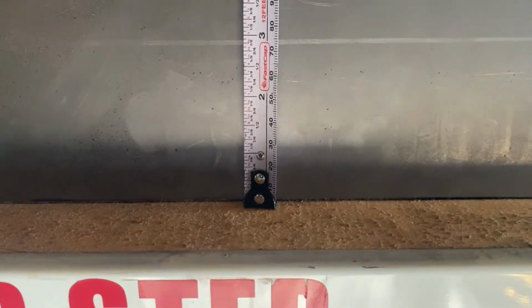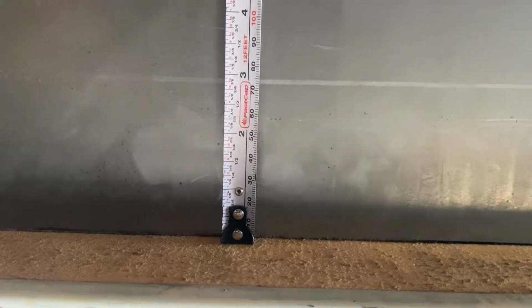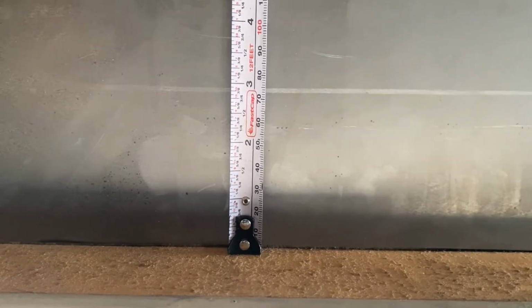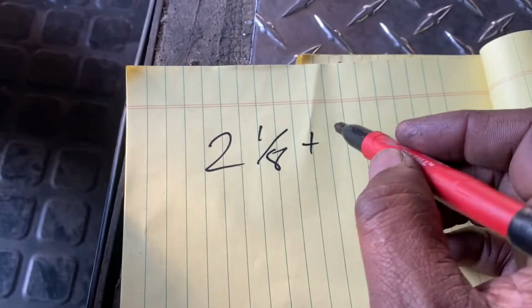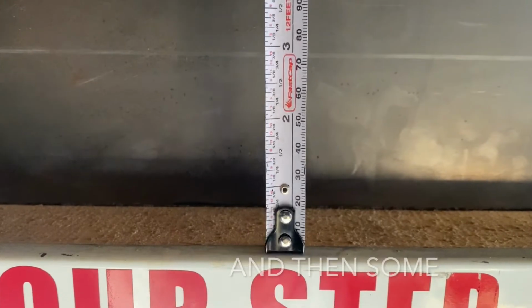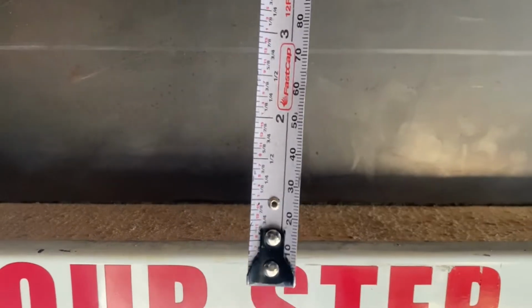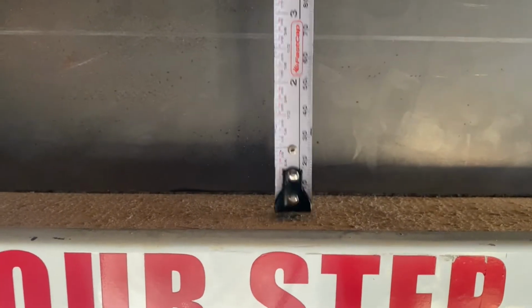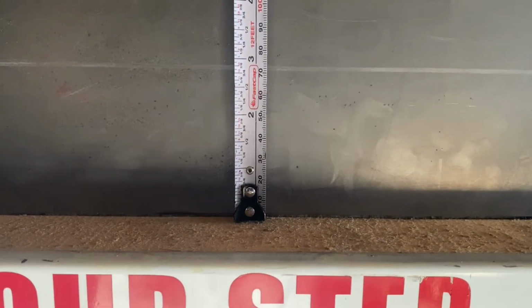So after it's said and done, what do you have? You have 2 1/8 here and what will be 1 1/4. So you add those two together, 2 1/8 plus 1 1/4. There are some fractions lessons for you. That's gonna be the distance from here to here to here after we create the hem. But we're gonna start off with the 2 1/8 plus 2 inches, which will be 4 1/8. That's what we cut our metal at, 4 1/8.